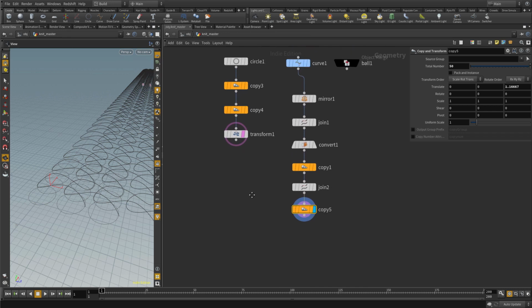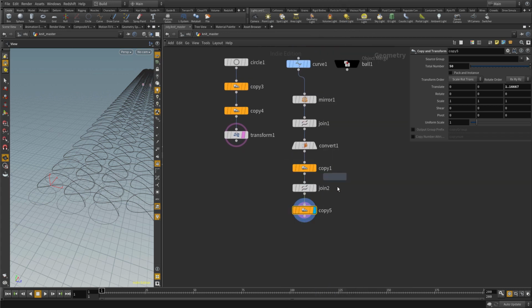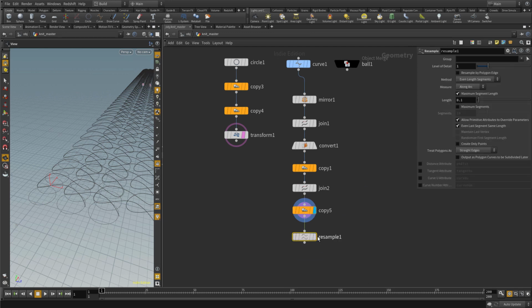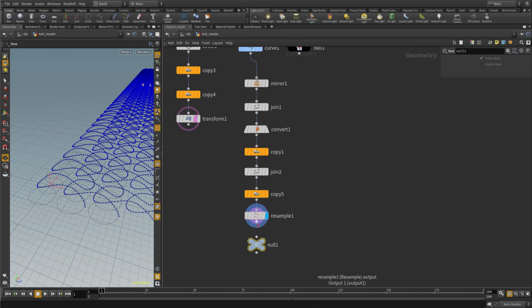To finish off our knit surface, just append a resample, because later on we want to project every point, and thus we need a polyline instead of a NURBS curve, but it should be smooth. So I put a resample and I get a smooth polyline. And then I append a null, because the knit 2D is finished here, like so.